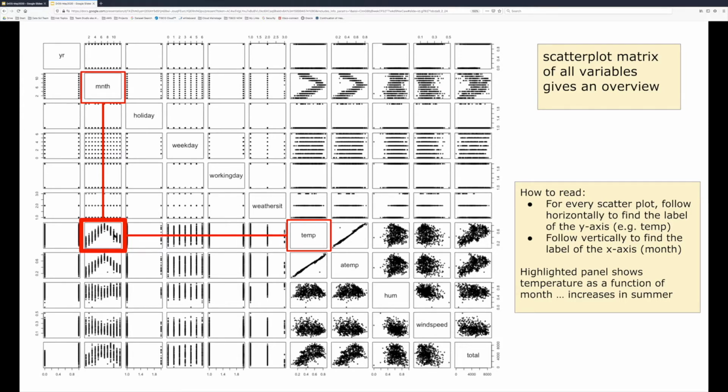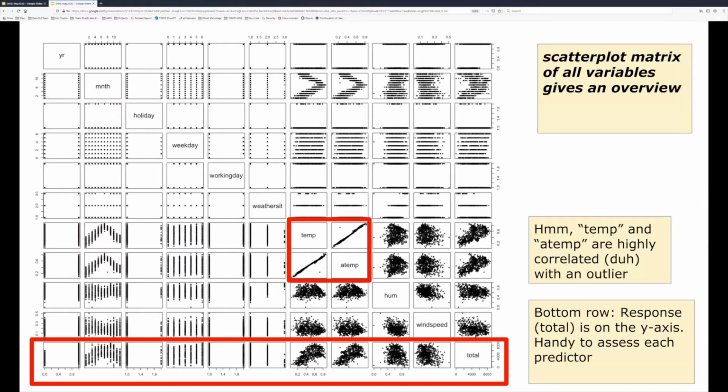You go to the right until you find a label. That's the label of the y-axis. So the y-axis here is temperature, and you go up until you find another label, which is the month. So we're looking at the temperature as a function of the month, which goes up in the summertime, which is fine. That's how you read this. It's a big overview of all the stuff that's going on in your data set.